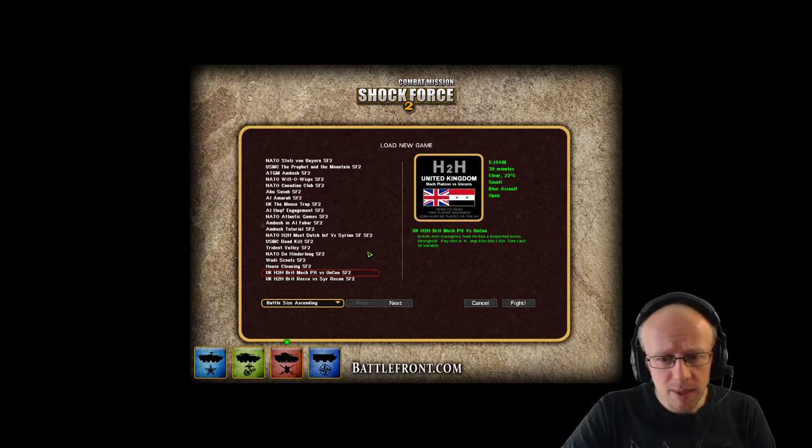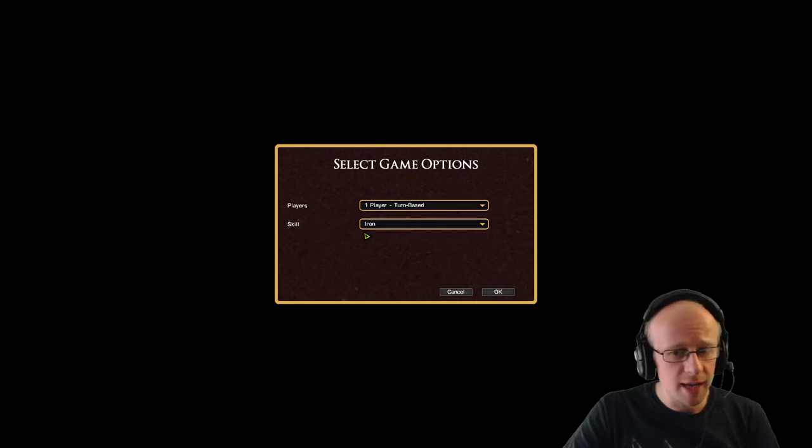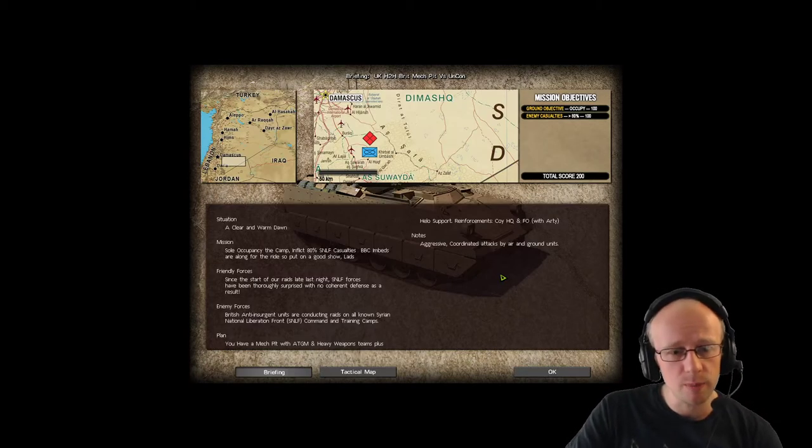So this is a head-to-head against a small insurgency force. I'm going to play the British first. I've not played this before, so this is going to be interesting. So not a clue what's going to happen, not a clue what they've got, not a clue what map it is. Okay, so a clear warm dawn.